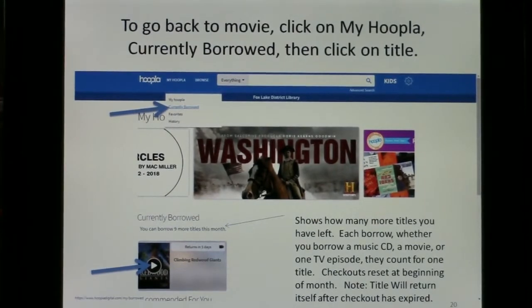So again, it'll remember where you were at, so you can go back to the beginning of the film if you want, or if you didn't clear out your cookies and cache and everything, it should still remember where you're at, because it's all built into your account, because it's streaming. And then when you're all done with it, again, after 3 days, it'll return, and that's pretty much the basics for doing a movie search.